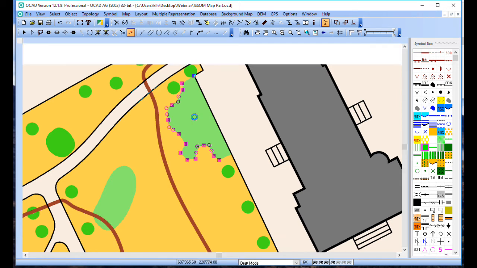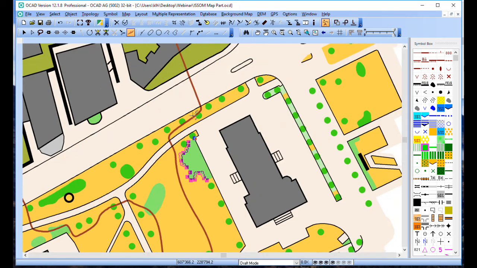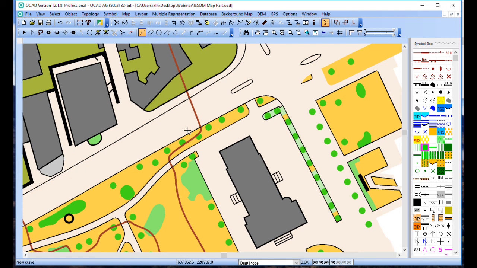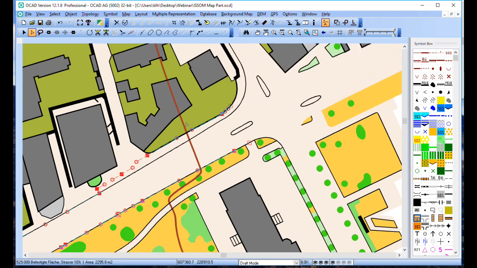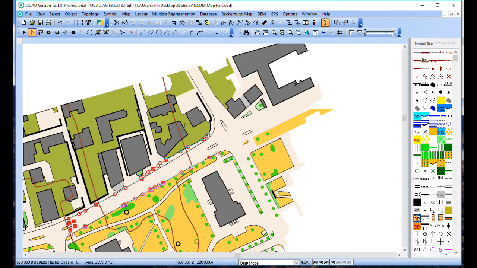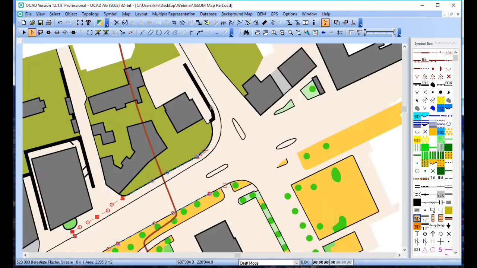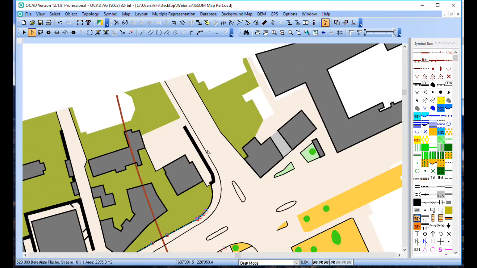The next editing tool that is very, very useful is the Move Parallel. If we go here to this edge, there is already, for many OCAD versions, this Move Parallel tool.